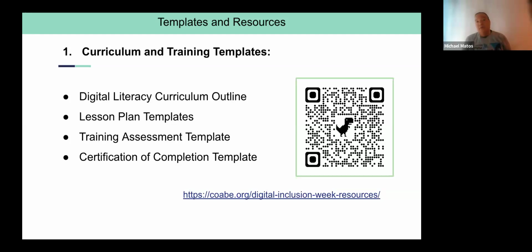Digital literacy curriculum outlines. Many of us use a number of different digital literacy curriculums, or we've developed our own. We also use a number of different lesson plan templates. Many of us use North Star for these things, and we also have training assessment templates. And then, of course, the certification and completion templates that you can find on your own.